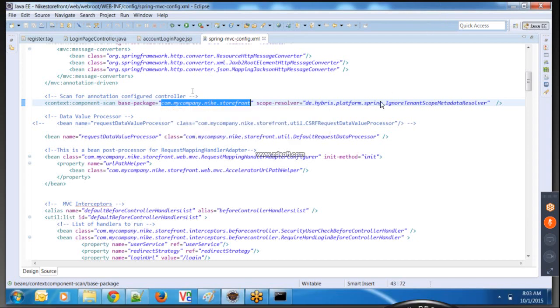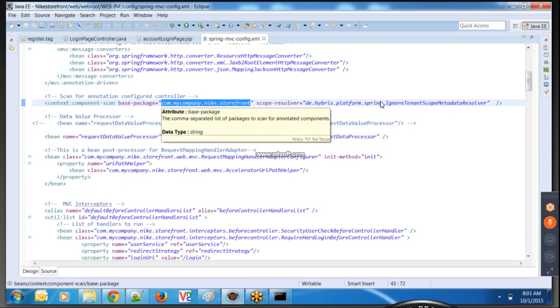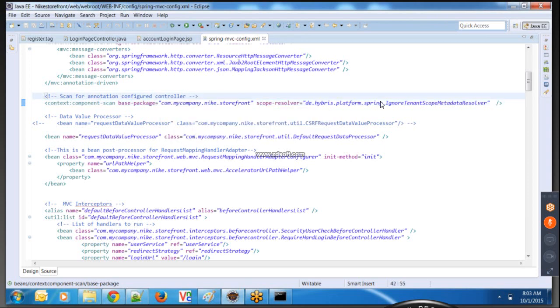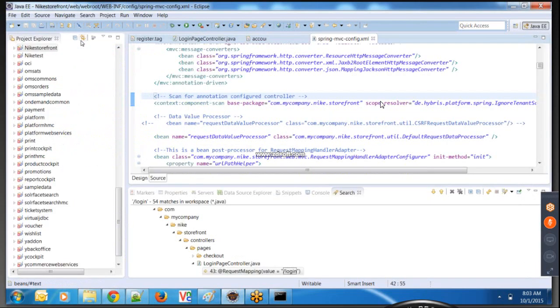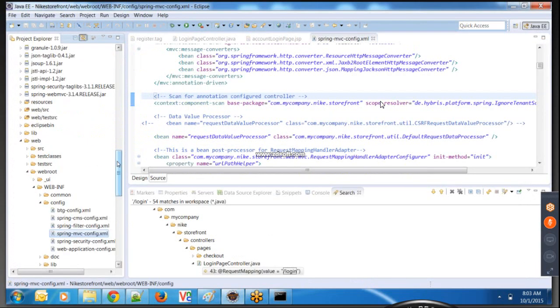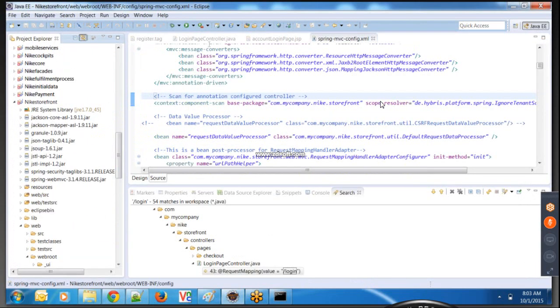If you see here, you have com.mycompany.nike, which we have given as part of our module gem package structure, and then you see your storefront here. Let's try to see it here. The login page controller is there, right?